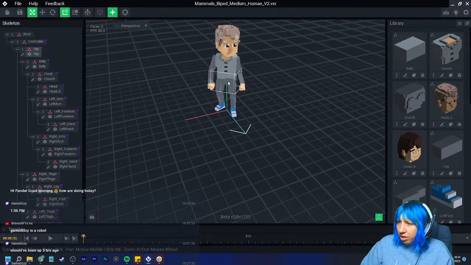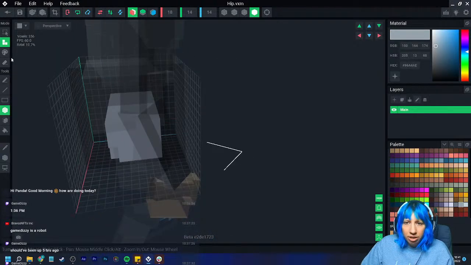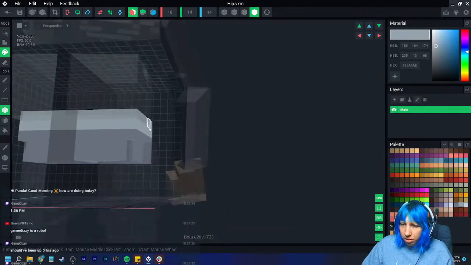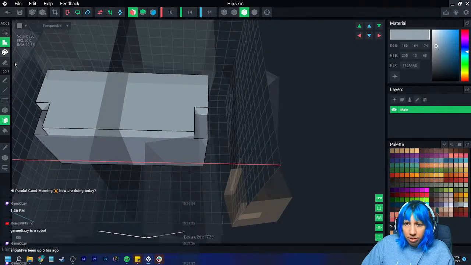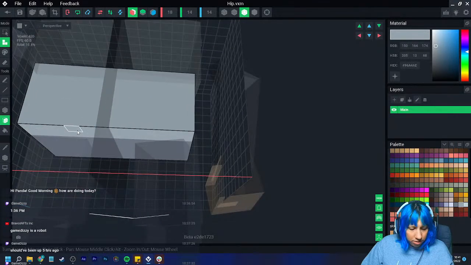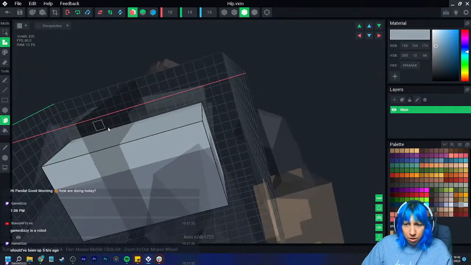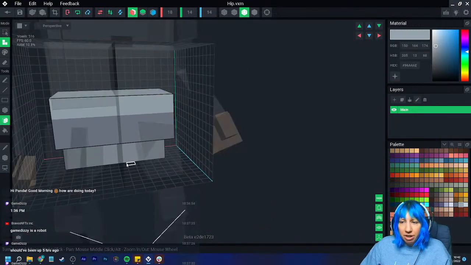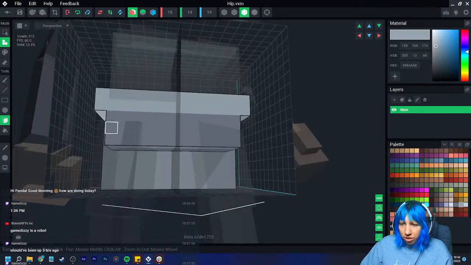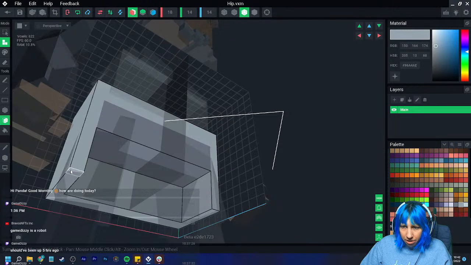And I'm just gonna go to the hip. Gonna color the top half of the hips so it matches the bottom. I'm gonna grab this, move it out 1, and yeah, just 1. And we're going to drag this down. Now you can either drag it down a little bit more or just leave it like that. And we're just gonna go down here.